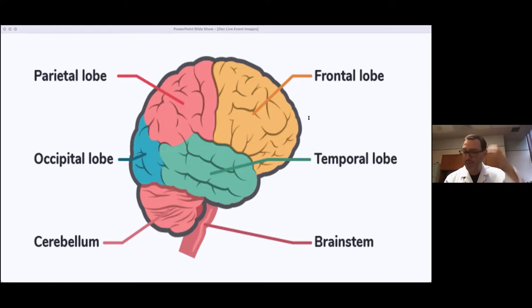We'll contrast that to something like Alzheimer's disease, which involves more predominantly the temporal lobes and the back part of the brain and the parietal lobes. Those people are having issues with memory and their visuospatial functions are impacted more, along with different parts of the language centers. They're quite different in terms of the signs and symptoms you might see depending on where the damage is happening.